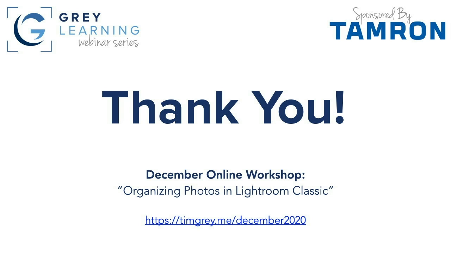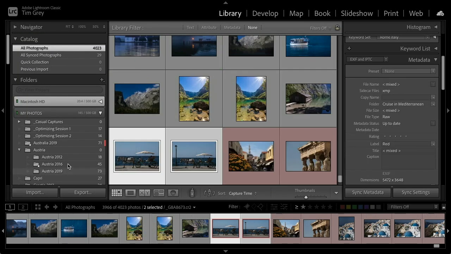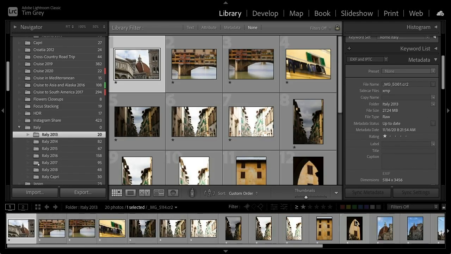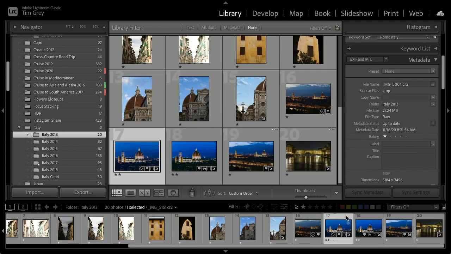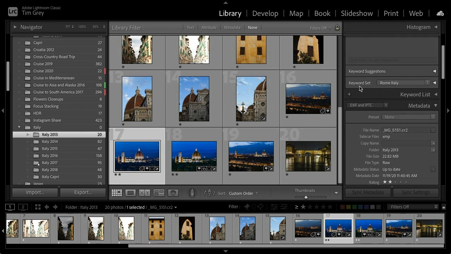And actually, great, Stephanie, I finally caught your note here about that mystery keyword. That's actually a good item to point out. So let's go to the Italy 2013 collection, just to make sure we get the same thing. Well, actually, it was a keyword set, now that I think about it. And so the keyword set here is Rome, Italy. So that was the point of confusion. Thank you very much for clarifying that, because that's a great little note.